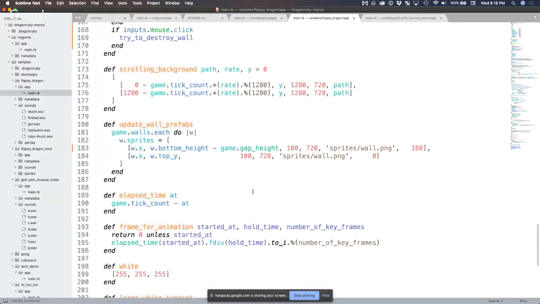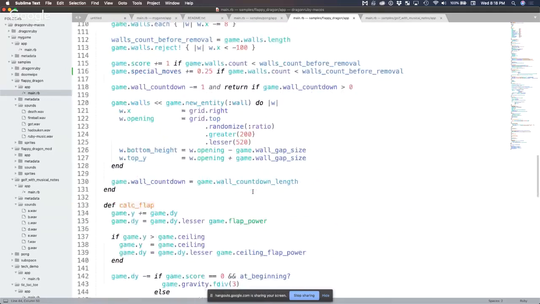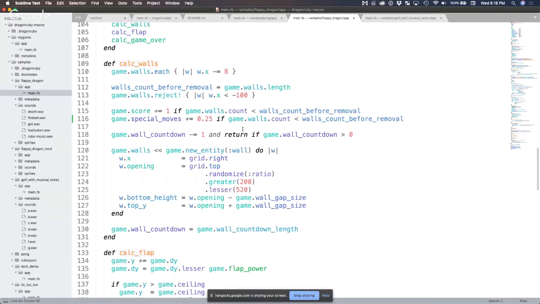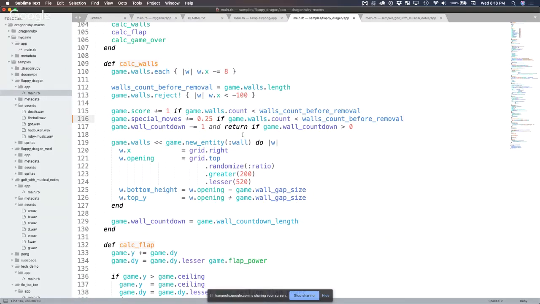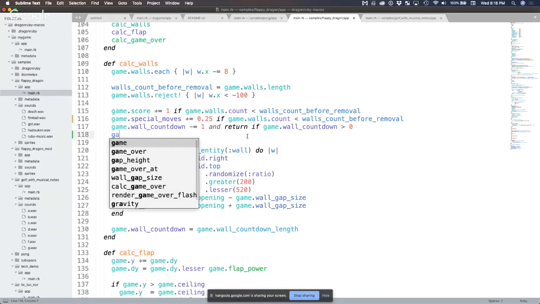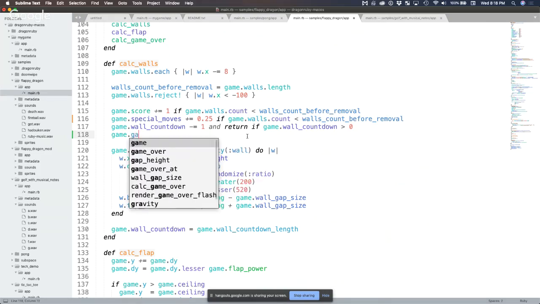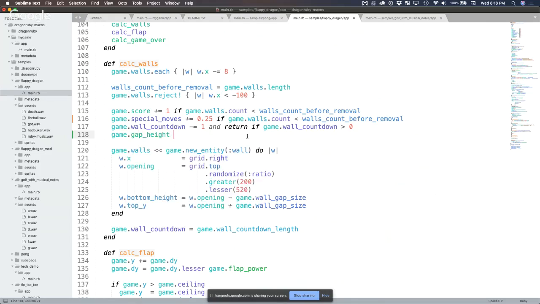What is inside? Yeah. Right there, inside the calc walls. Okay. Just put the score, special moves, and the decrease. Yeah, I like it. So what do we call that? Gap height? Minus. Let's go down like 15.